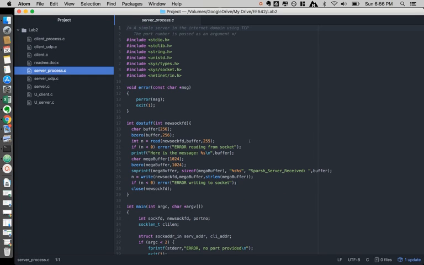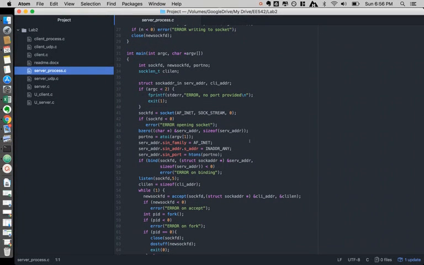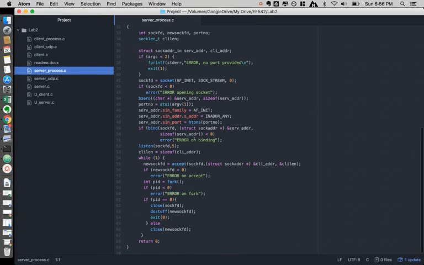Now I'll be talking about the enhancement made to the code, which is using the underlying TCP protocol itself, but the enhancement is essentially to do with the process. So what exactly happens after doing the housekeeping and listening to the connection?